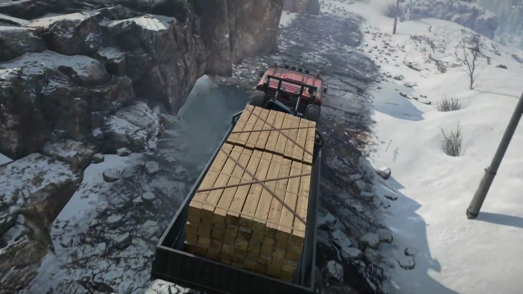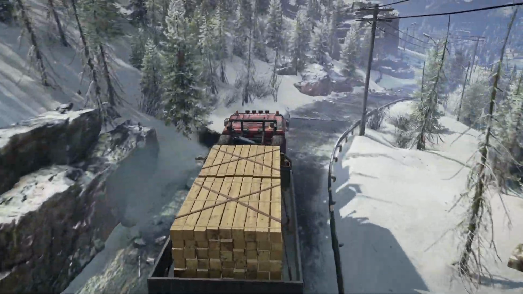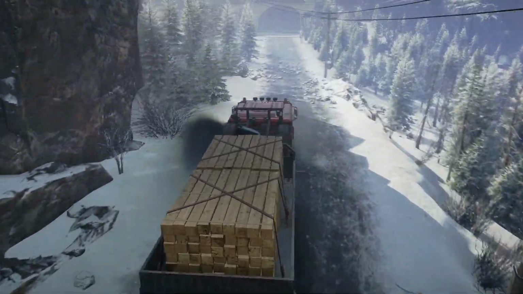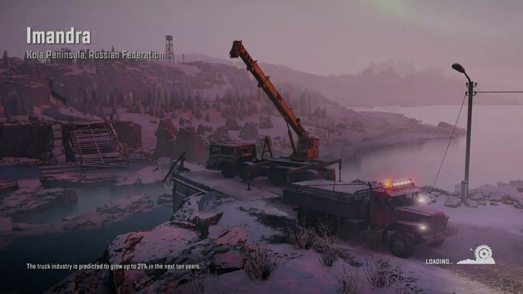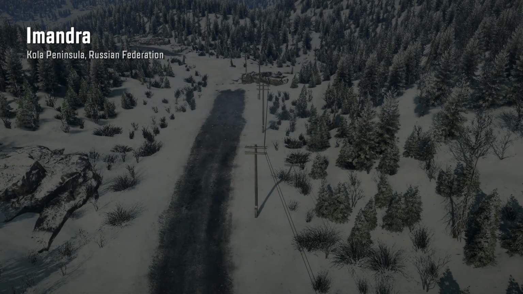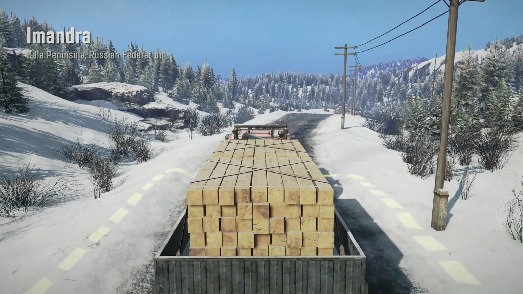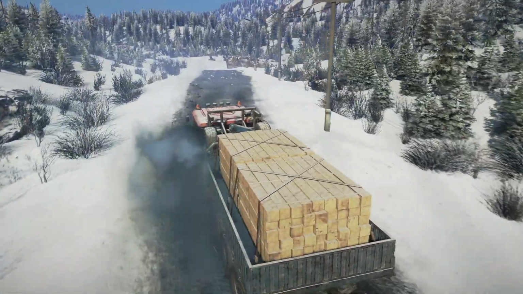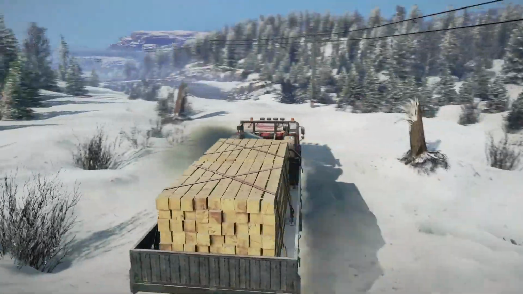Right, so this is ice. I should be fine with my chains on, as long as I don't hit any boulders that spin me over. And then we're up onto asphalt. Into Imandra. Dun dun dun. Right. The start of the route, I'm fairly confident. I just get down to the broken bit of bridge, the sort of edge of the lake.